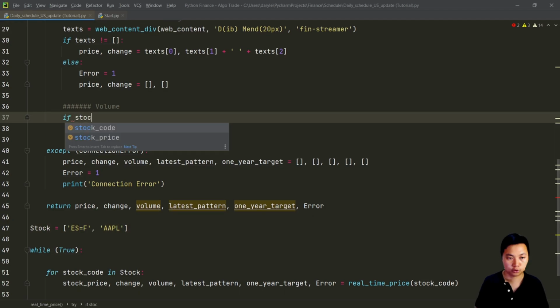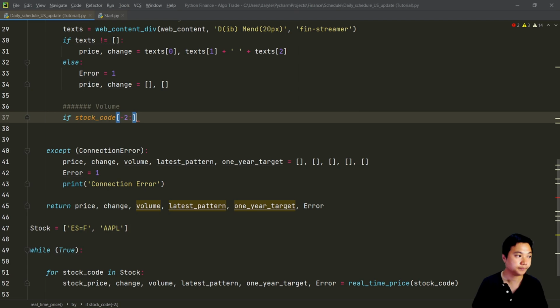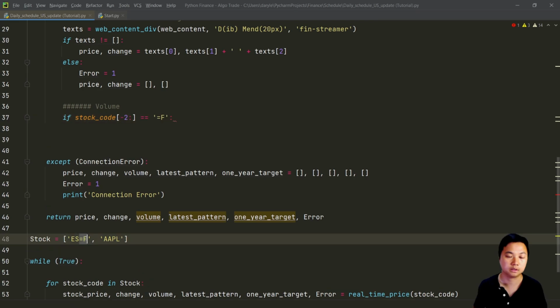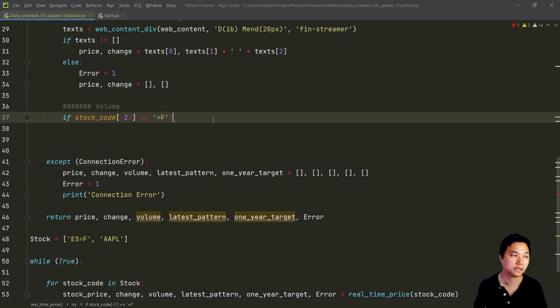So we will just check the code to see if the last two letters is equals to equal F, that is future.